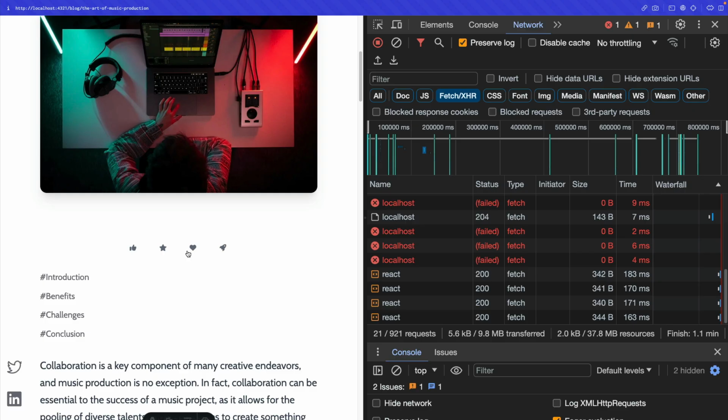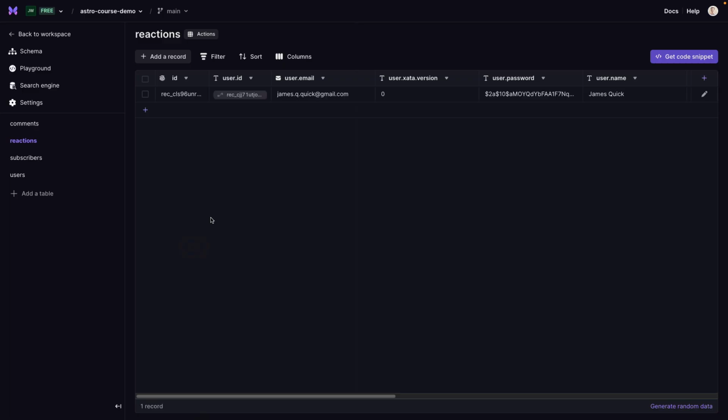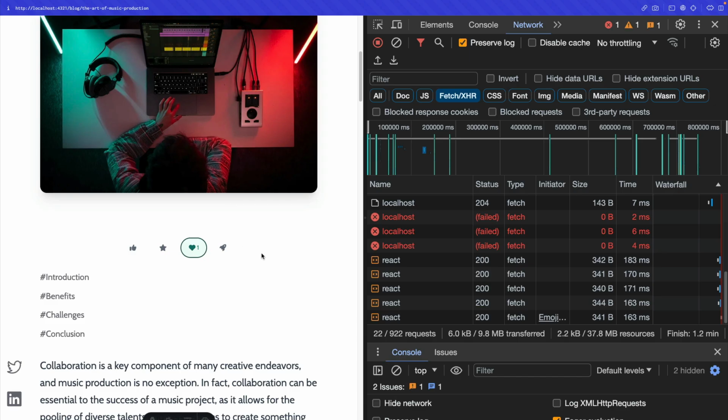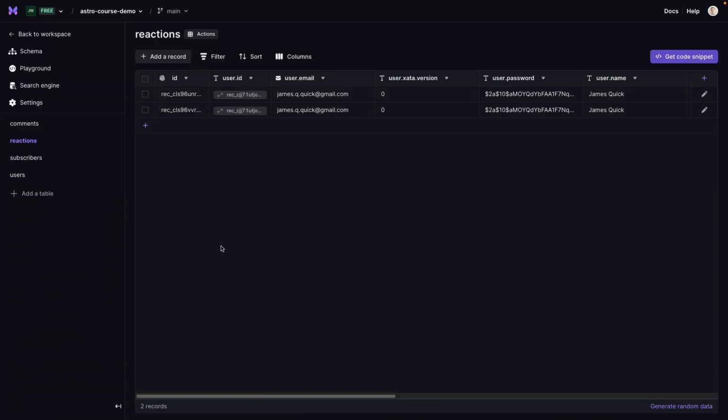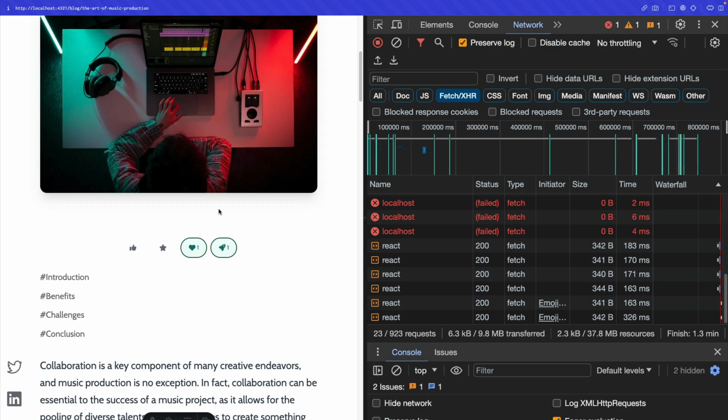So if we now go reload our page and kind of start from scratch, we can hit the heart reaction. If we come back into our database, we see that shows up. We can hit the rocket ship. That should show up as well. And then the same logic, if we were to remove these, we can see that this deletes the rocket and then we delete the heart. And then this data is persisted across page refreshes as well. So we refresh the page, we see that this information is still there.